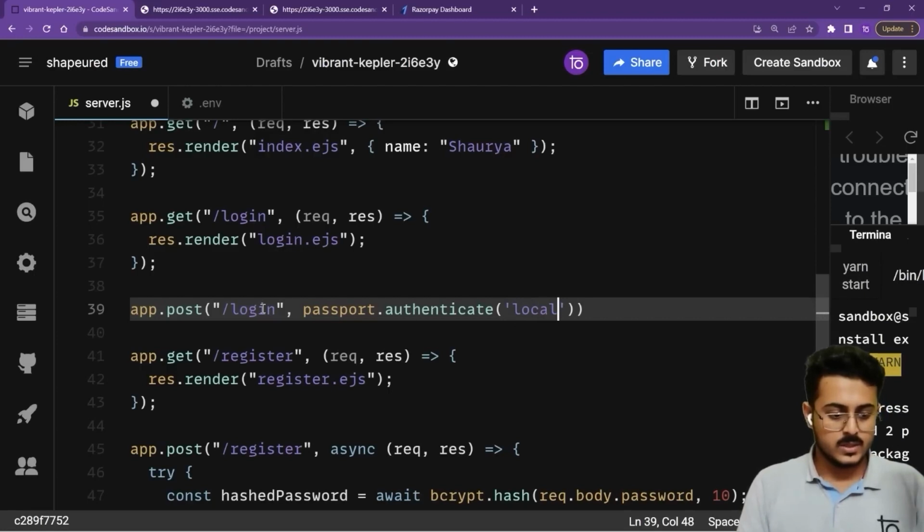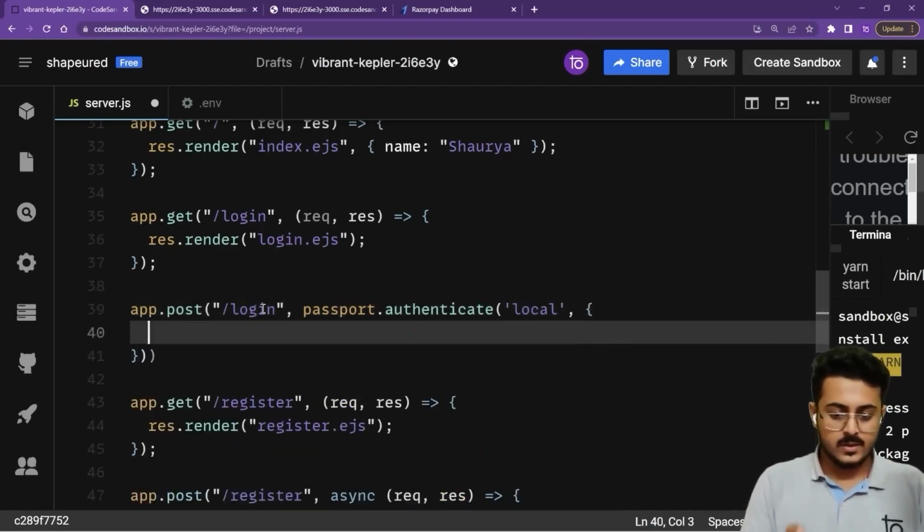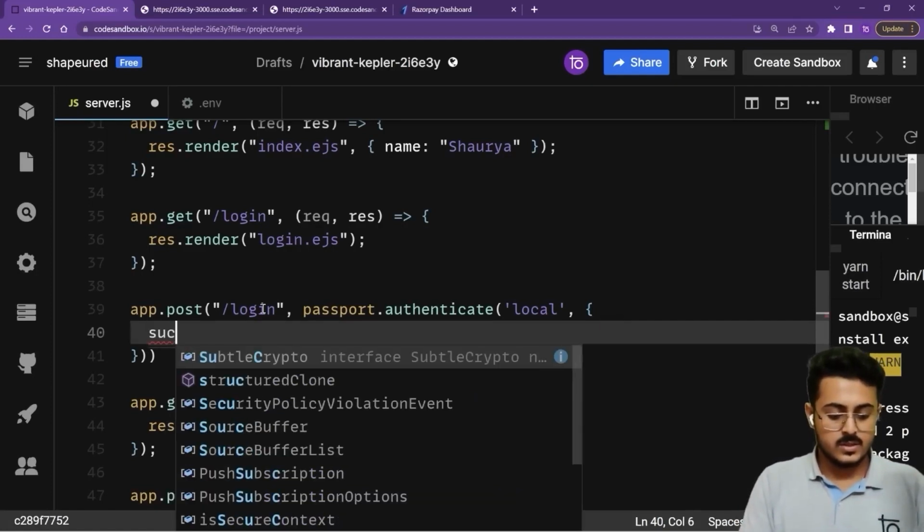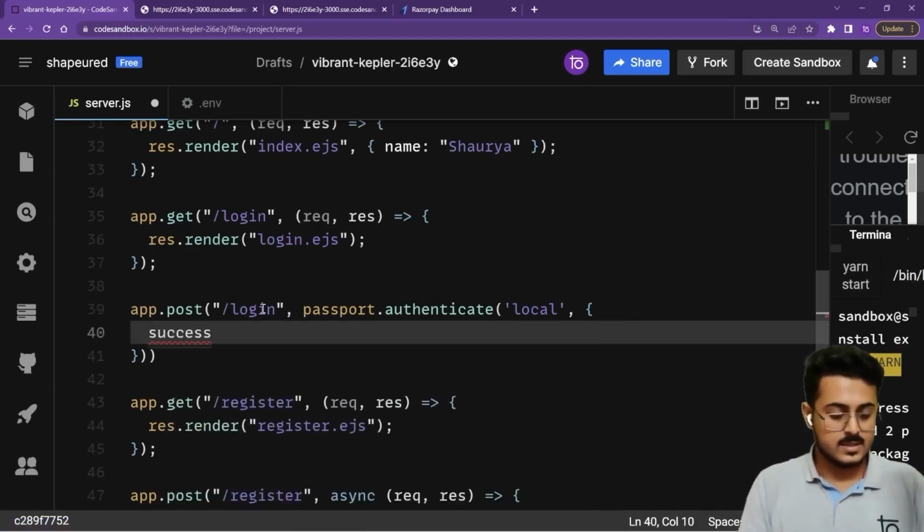Local, because we are using the local strategy itself. Curly braces. Inside of that, we need to specify what will happen if there's a success or a failure of the authentication itself. In case of success redirect, we need to take it to the main page, that is the home page.